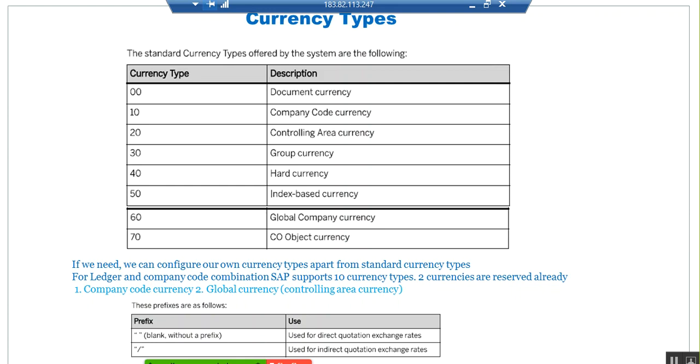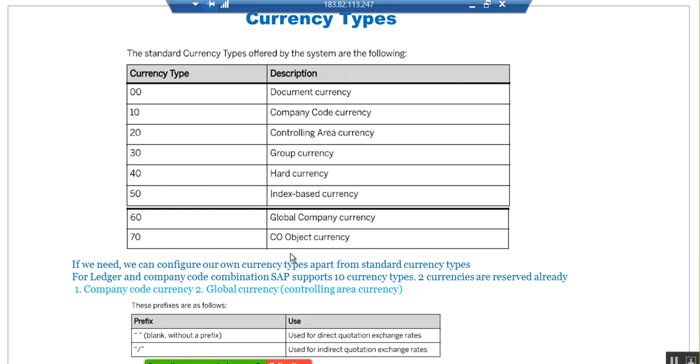And next, global company currency. This may apply to all company codes. If all company codes are assigned to the same company, then at that company level, whatever currency you defined is called the global company currency. And 70 is the CO object currency.